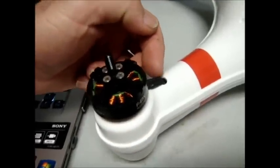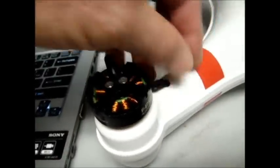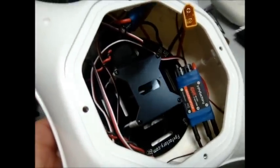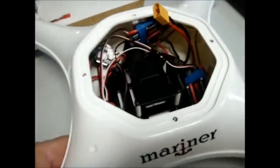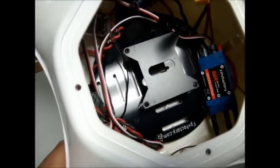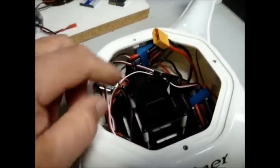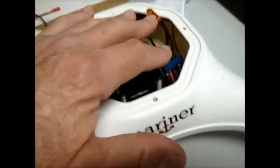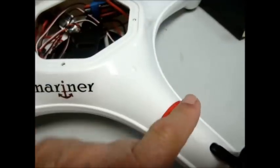The wires for the ESC go down through here. It may look like there's a hole, but there's actually a double o-ring pad inside that protects everything, so this whole section is completely waterproof. The top is a clear plexiglass plate with four inserted screws. On the inside there is a metal bracket raised on four nylon dials about an inch and a quarter high — this is usually where the DJI NAZA controller is placed, and that's one of the problems we'll talk about. The way it was originally set up, the receiver — in this case the DEVO 7 receiver — would go inside, and you'd put the two antennas down along the side and tape them in.